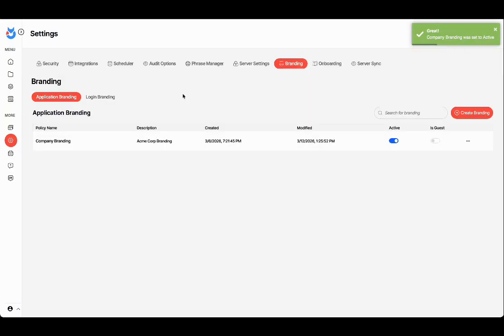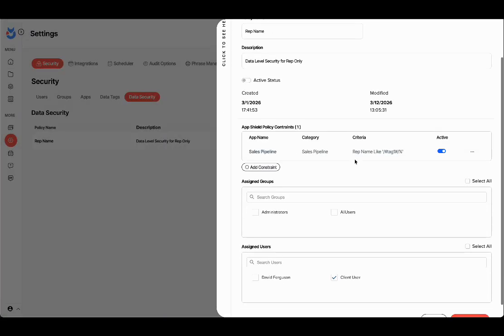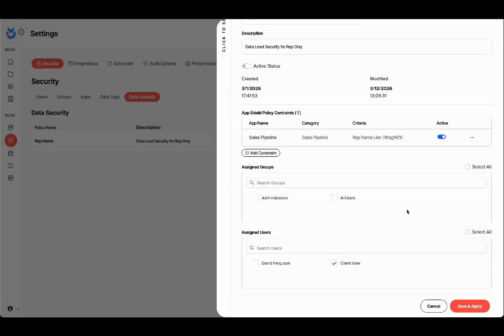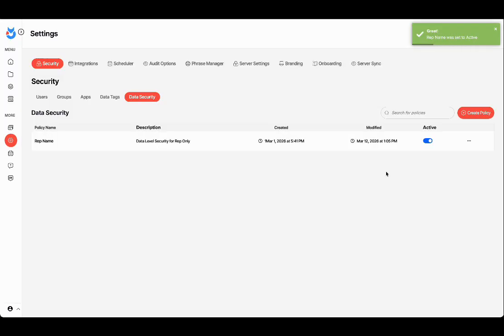The other thing that you would want to take a look at is under security, data level security. So that client right now is seeing everything in that dashboard the same way that I do. I've got a policy here where I'm going to restrict that client just to their own data, and that's something that you can do as well. Really easy to set that up. Essentially, it's based on your app and what we call data tags. So I've got a data tag set up to identify who that particular client is, and I'm going to map that against their data and restrict that data from them.